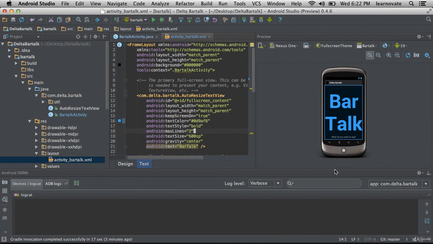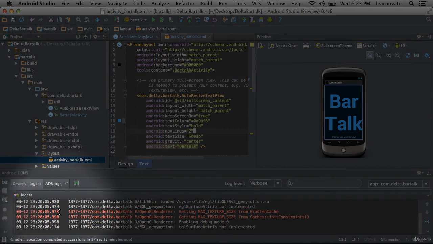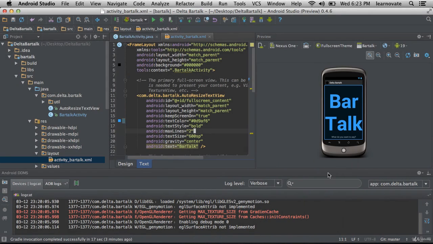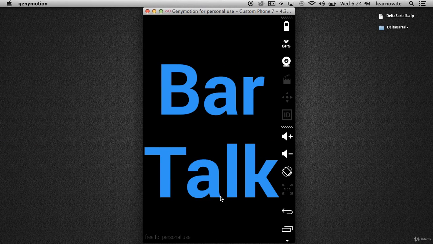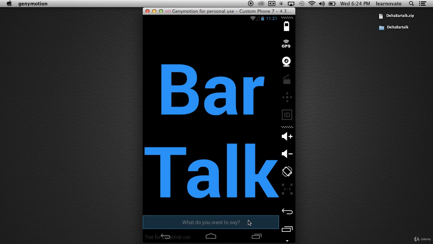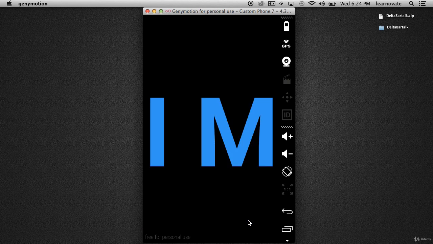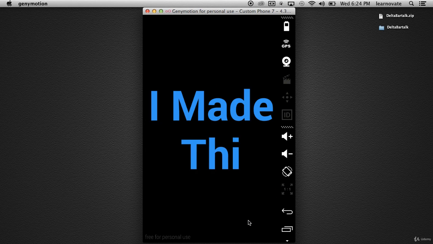Now you're seeing all this stuff pop up, and we're going to go over what those tools mean. But right now, the debugging area has basically shown up. We didn't even have to select it. It's just coming up, giving us a log of how things are going. I'm going to go back over to Genymotion. If I were actually to have this on a device in a crowded area, I just touch it. What do you want to say? I want to say, I made this. And now your environment is all set up, as well as having just made an application that you can go out and use right now.